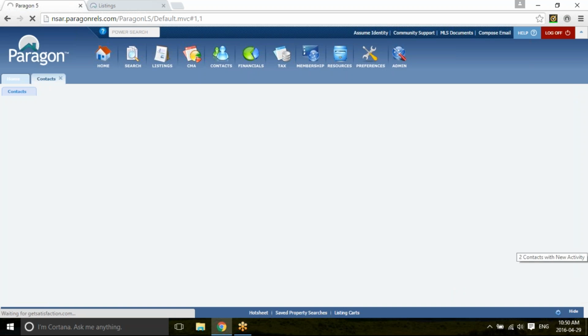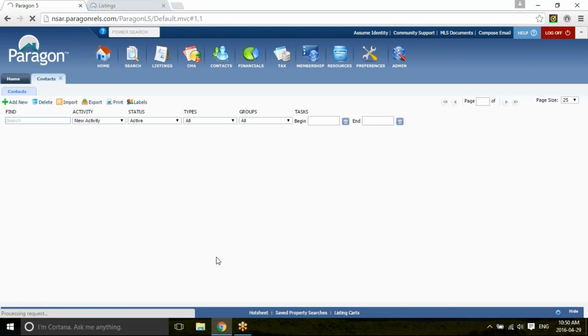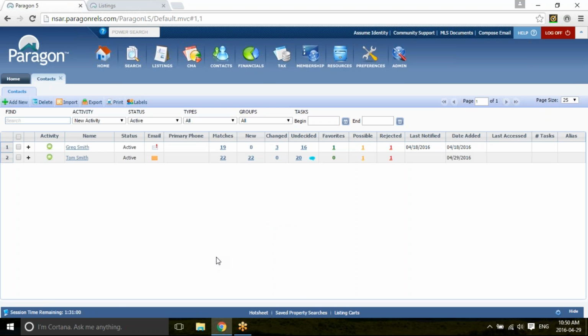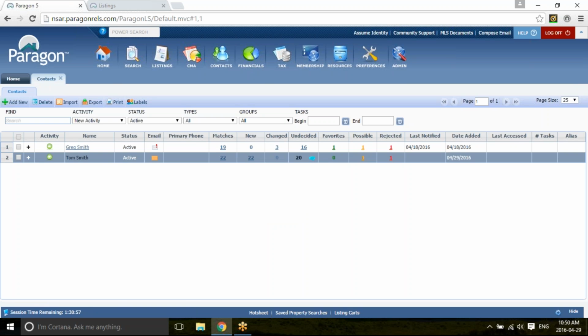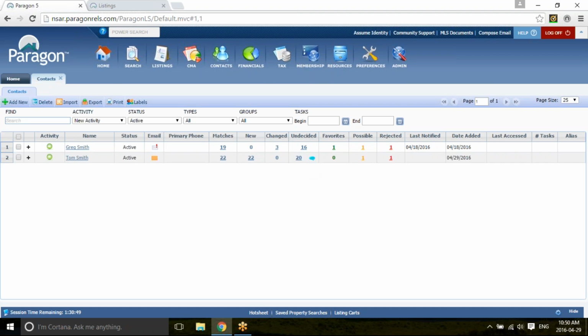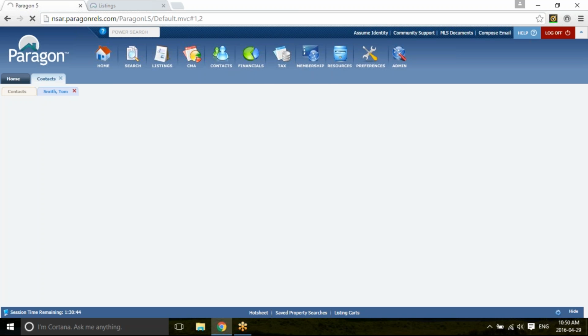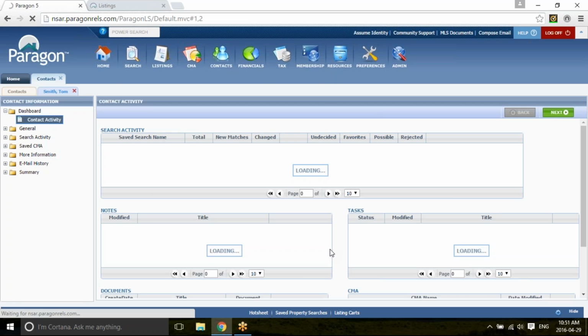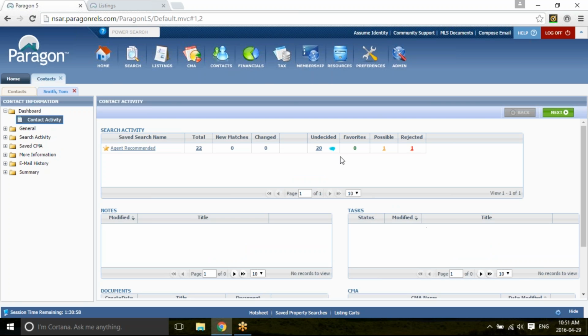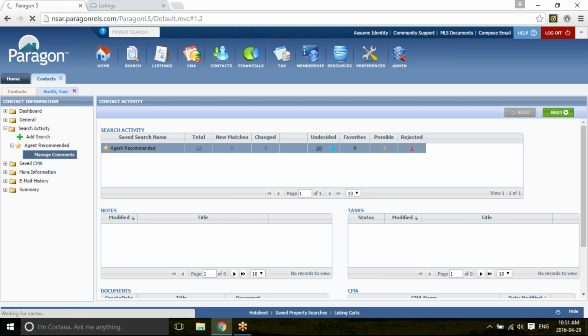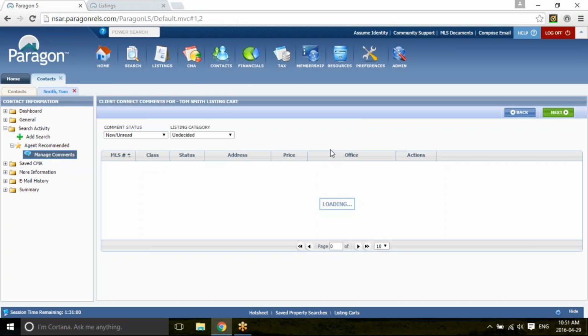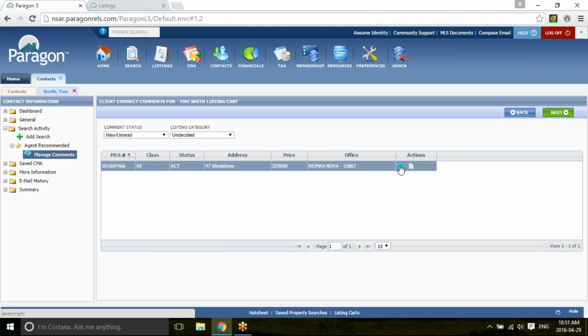Go to our new activity. So under Tom Smith, you can see right here, see his little text box? That means they've typed something into the comment box on the web page. So I click on that text box, whatever you want to call it. It opens up into a new window. And all I have to do is keep clicking on the text box because that will take us into managing the comments. So here's our comments.